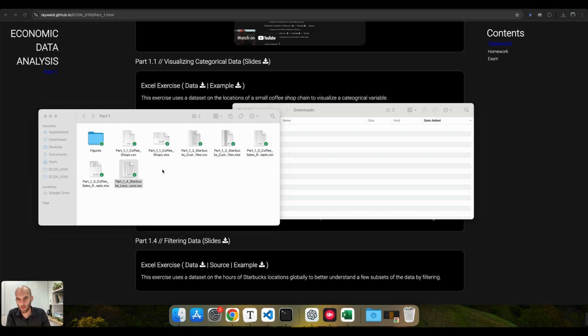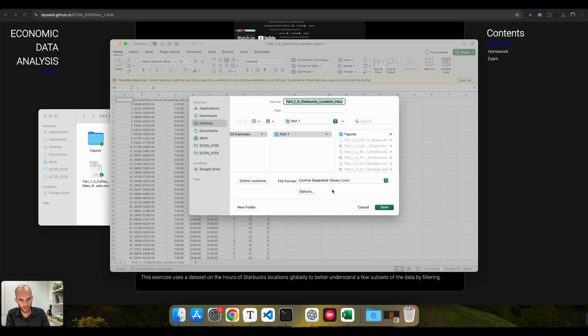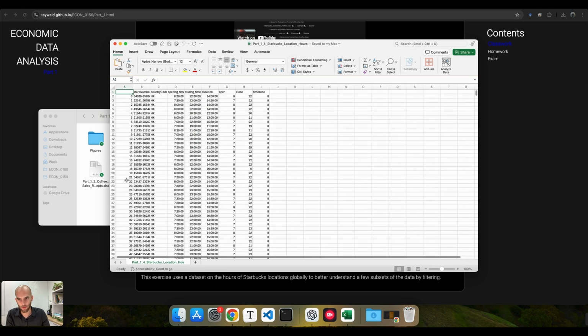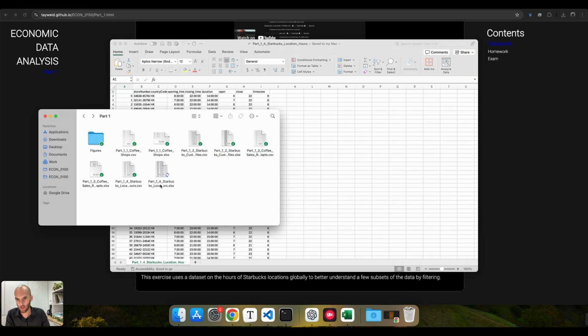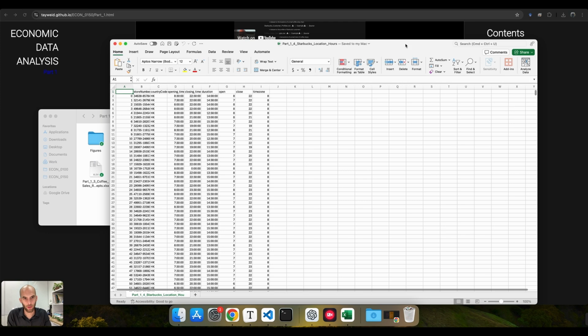Then we open this in Excel, get our data loss warning, save as, select Excel workbook, click save. That constructs another data file for us here, but in the Excel format, and then we go back to our Excel.